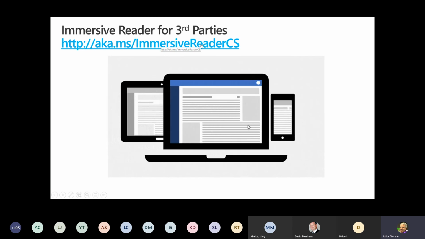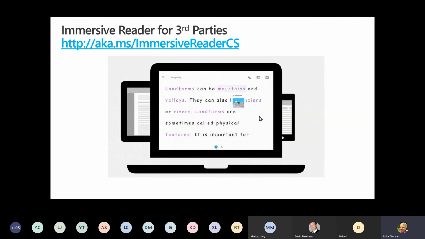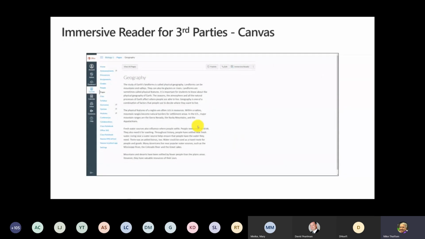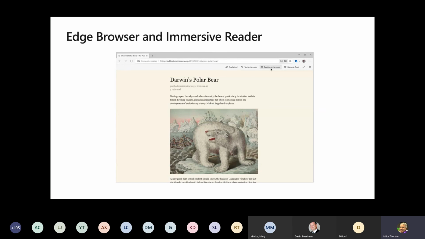Everything's totally free right now. And we're hoping later this year to go to general availability. And we haven't announced the pricing model, but it's going to be extremely cheap and easy for these EdTech partners to do. And I'll just leave it at that. So again, Immersive Reader everywhere. And if you have an app or service you want it integrated into, including maybe your own school website, this deck has lots of information.